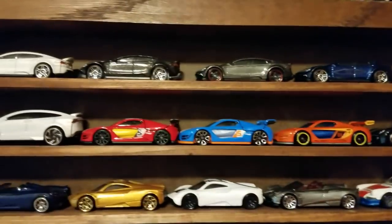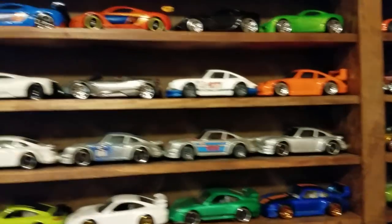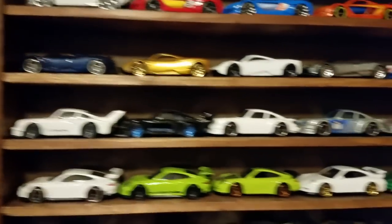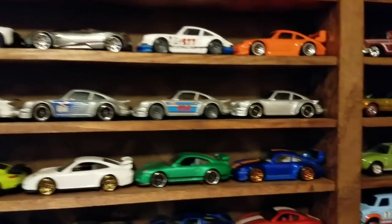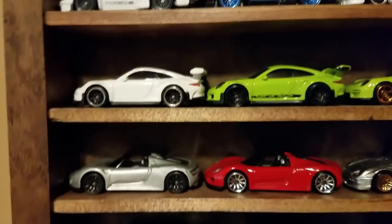Over here, we got some random cars in the top. I think I had to kick those out of the display somewhere along the line. But we got Teslas bringing up the front. Alfa Romeos and a couple of Renaults. Pagani Huayras. And then we get into the big block of Porsches. 934.5, 934 Turbo RSR. Awesome Kmart variation. I love that thing. And looking for that green one. That's coming out pretty soon.